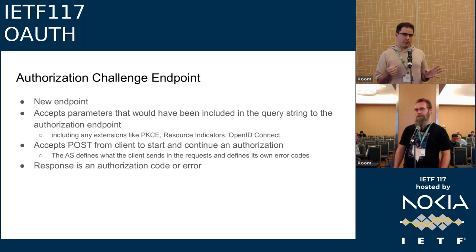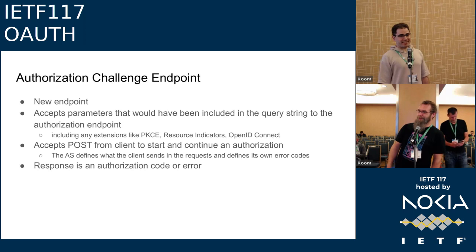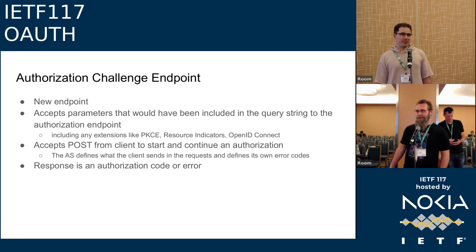It's going to look very similar to the PAR endpoint, except the return value is different. Right. And it's also going to give me something that I can carry to an authorization endpoint. Yes. Which is probably going to look a lot like a request URI. A lot like a request URI. Right, exactly. So those alignments need to be figured out. I'm with you that I'm not sure it should be an overloading. Architecturally, it seems that it kind of is. But I don't know which is less messy.